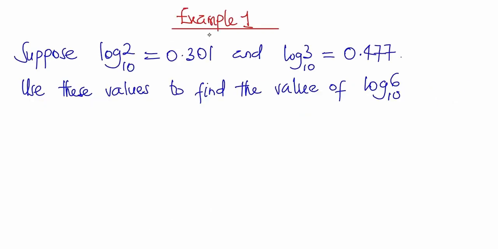In example 1, it says that suppose log 2 base 10 is equal to 0.301 and log 3 base 10 is equal to 0.477. Use these values to find the value of log 6 base 10. In questions like this, our task is to express the given logarithm, that is log 6 base 10, in such a way that we get log 2 base 10 or log 3 base 10 or both, so that we substitute their respective values to get the solution to log 6 base 10.